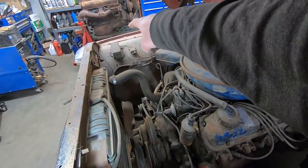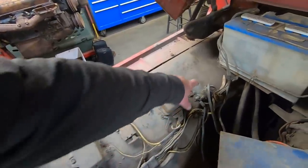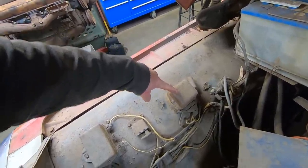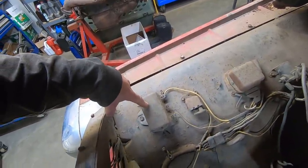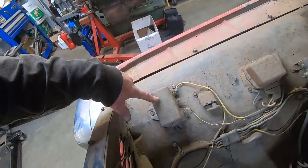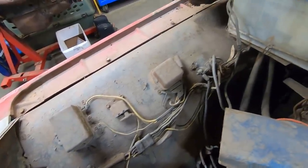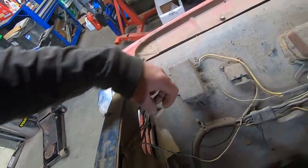Yeah, only two of the three wires are hooked up on the original one. So it looks like we got a lot of wiring going on over here. We got the easy to steal starter solenoid for Fords. We had a voltage regulator off of what I would guess is the 69. I believe that's the horn relay, probably the original one. And this looks like the voltage regulator for the original Ford 57 version. And only two of the three wires are hooked up, so I'm guessing they just bypassed that one. The wiring doesn't look that bad, actually. I mean, other than these two wires that are just twisted together here.